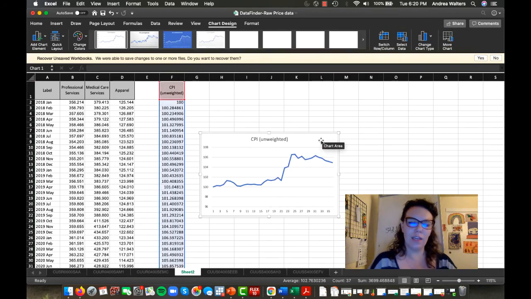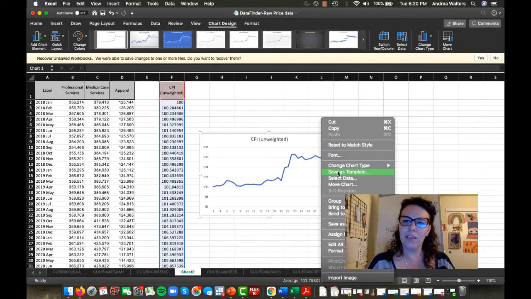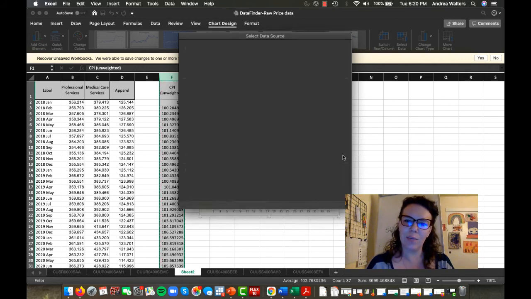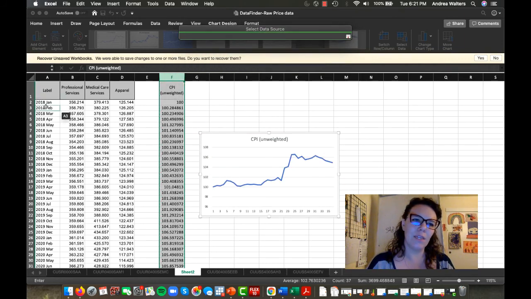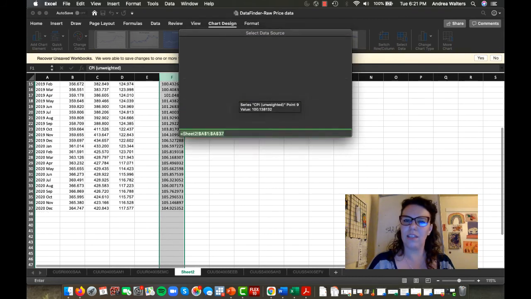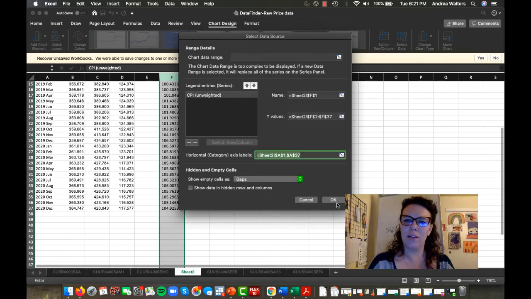And then one thing I want to do is select data and add in my horizontal axis label right here. And that's going to be the date. Okay, and I'll click enter, and that'll populate that.